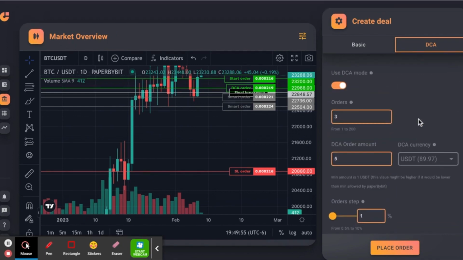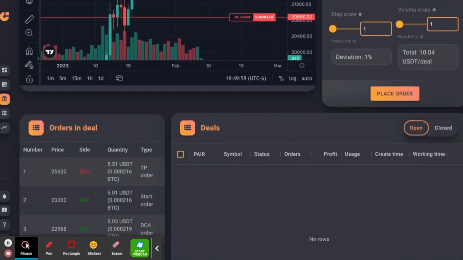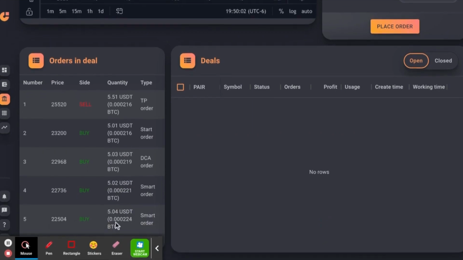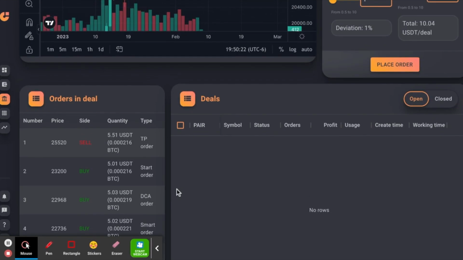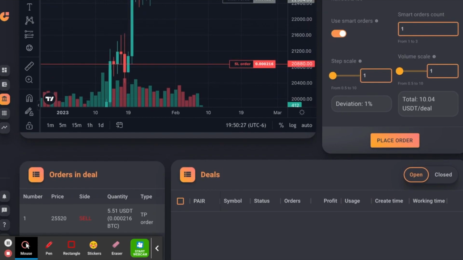Okay, all right. Now, here are some of the orders that they're showing currently. I did not end up actually doing those, but those are the orders that are going to be in this deal. I don't know if it shows any of the closed orders. All right, it didn't show any of the closed orders because I didn't do a DCA bot. Oh, it's because that is the bot. Yeah, I didn't do the DCA bot on this one.